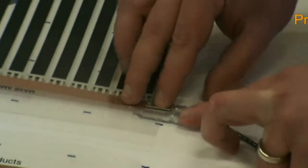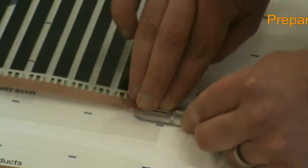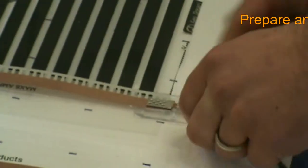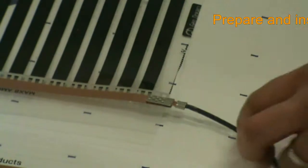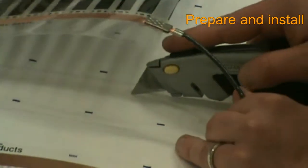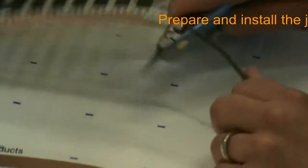Next, we need to provide insulation for the clip connectors using a Geodream junction box. Fit the junction box under the connector clip and press down with enough force to slightly indent the underlayment. Then remove the box itself and, using a utility knife and fingers, remove the section of the underlayment where the box will sit. This method ensures that the proper amount of space will be allotted for the box with no excess space or alignment concerns.